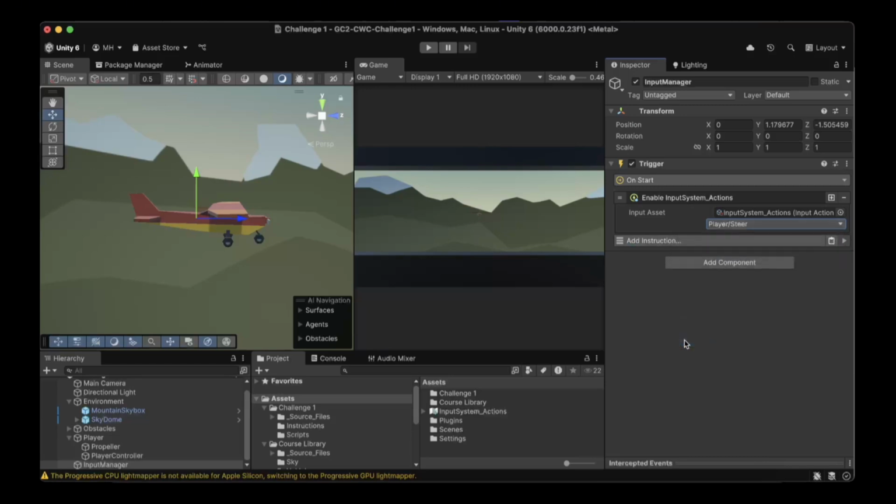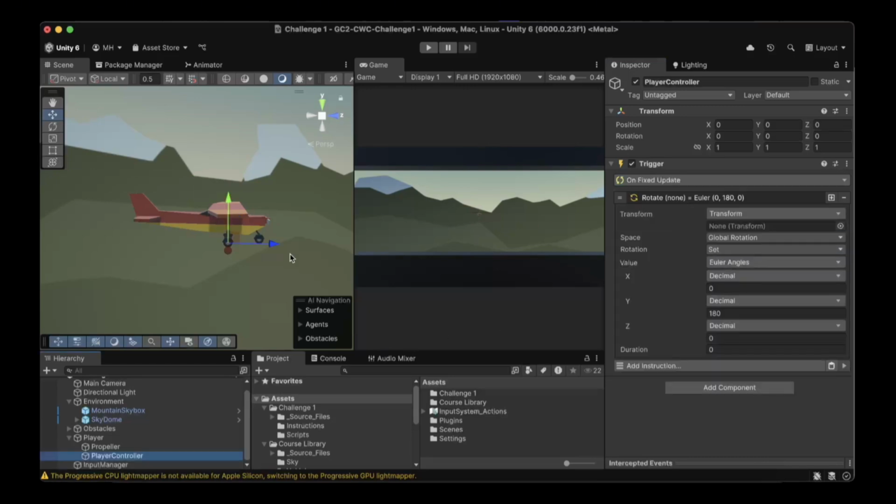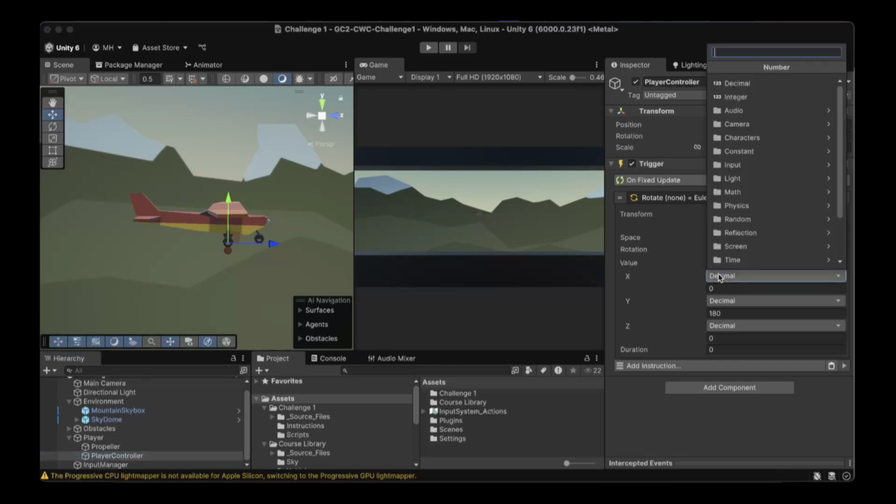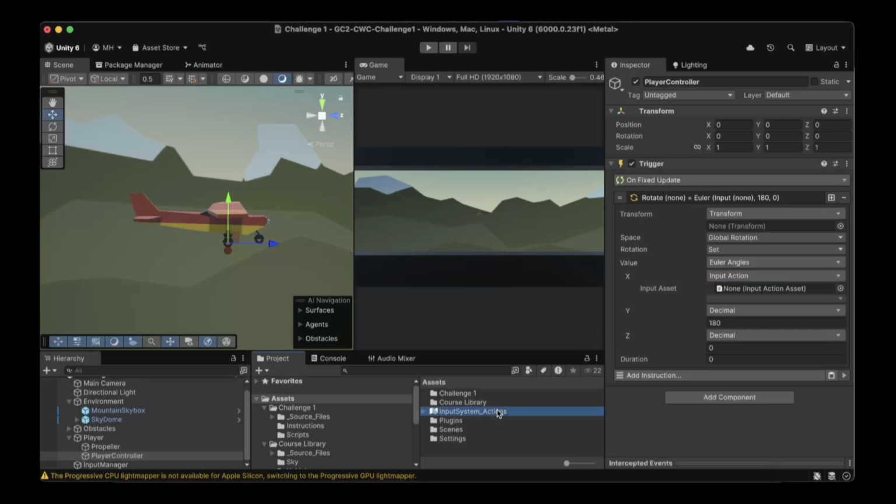Player, steer. Then to rotate this, we want to rotate it around the x-axis so that it rotates like a plane. So the x-axis we will set to the input action player, steer.